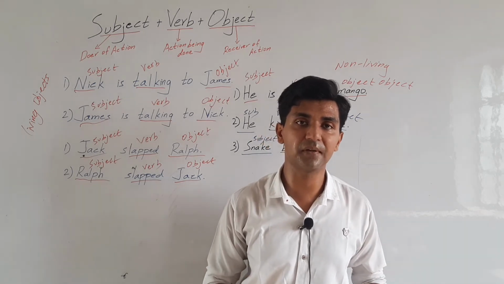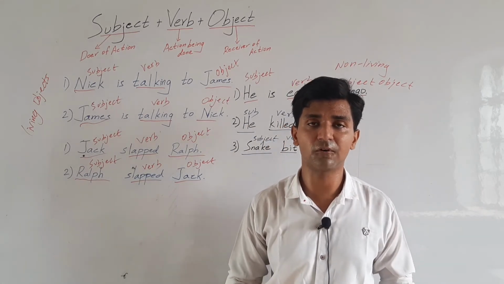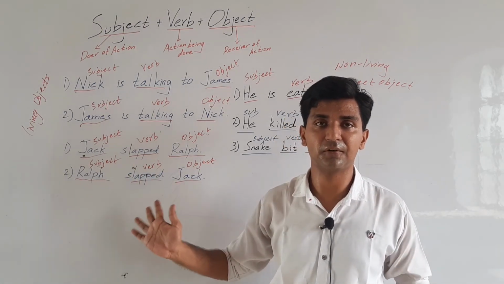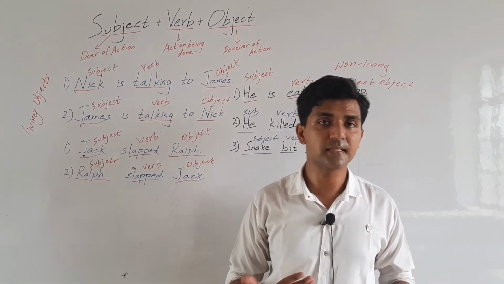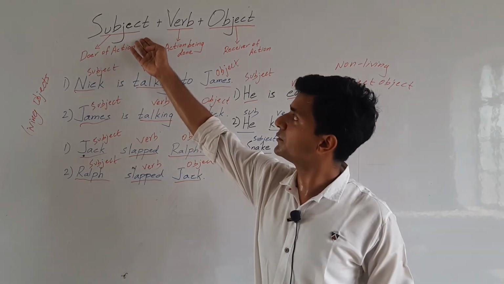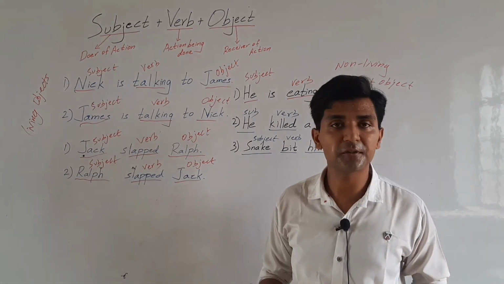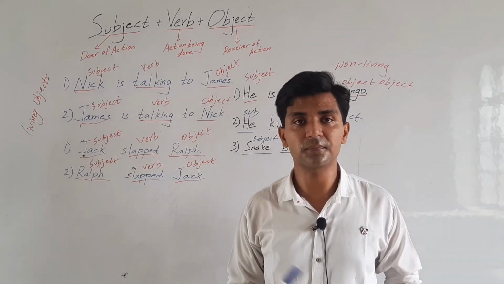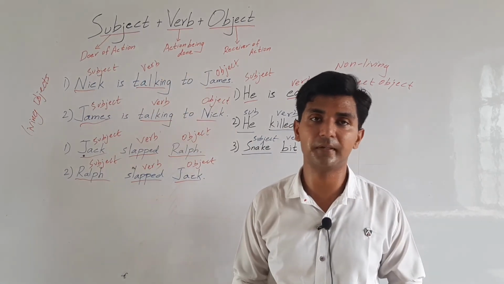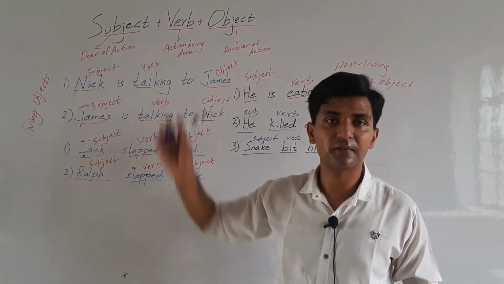So that is the difference between subject, verb, and object. We took some examples from our daily life, from our daily routine, that I put in front of you, dear friends. I hope that these examples are really easy and you have understood them very well. I have cleared up subject, verb, and object for you. I hope you have understood this lecture very well, and you will never forget the difference between subject, verb, and object. So that was our today's lecture about subject, verb, and object.